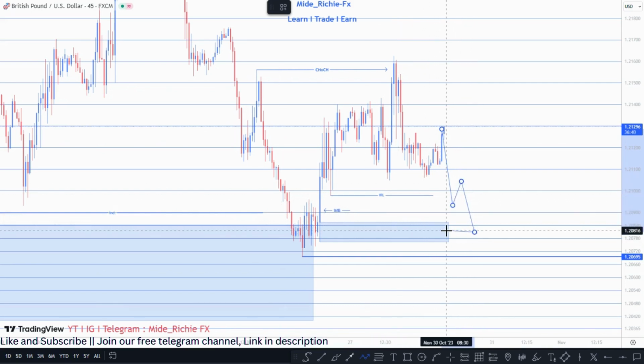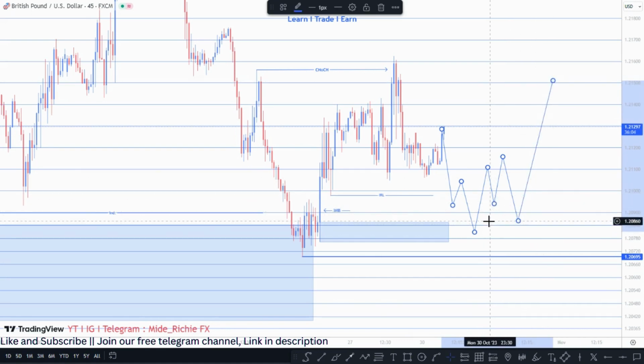I am not really going to be taking any trade off of this hidden base exactly after the mitigation, because I should see a confirmation, because this is not even a very clear and valid demand zone. It's just basically a hidden base, right? So I just need to wait for a confirmation there. After the mitigation, I'll wait for this internal chalk again. Then I'll wait for the market to give me a very nice inducement. Probably take out another high, which will be a protective low for a lot of people, but it is basically a weak low. Then the market will later take out the stop loss at this point to fund the buys. Then I'll get my entry from this very nice demand zone right here.